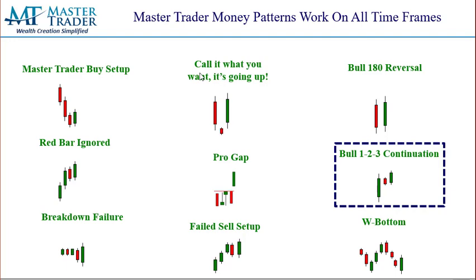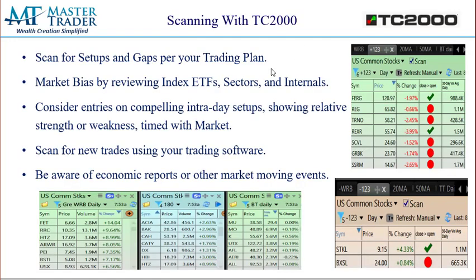All of these are what we call Master Trader bullish money patterns. They work on all time frames, all instruments, stocks, commodities, currencies, futures. It doesn't matter what you trade, they all work the same. Then we take these little pictures and we overlay the other concepts that make up our approach, which include the trend, support and resistance. What do multiple time frames look like? Are they in alignment? Is it showing relative strength or weakness to the sector and the broader markets? What are the broader markets doing? And then we just simply calculate position size, enter, and manage in between using our same technical approach.